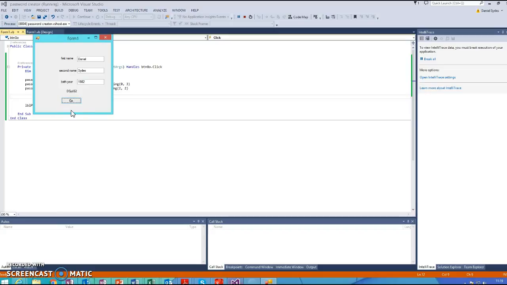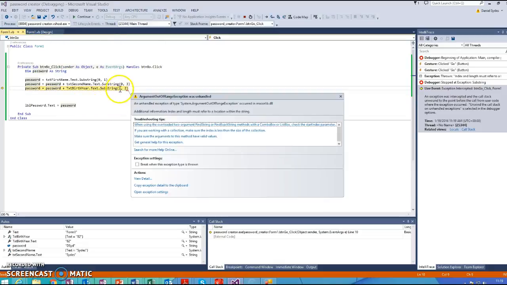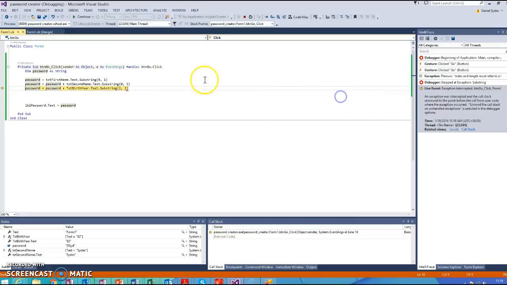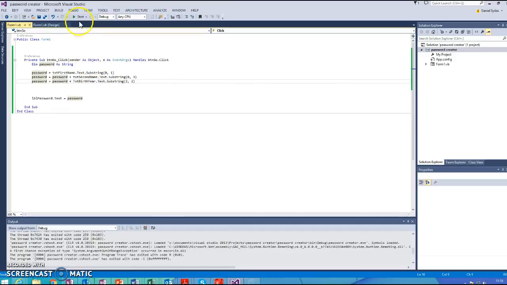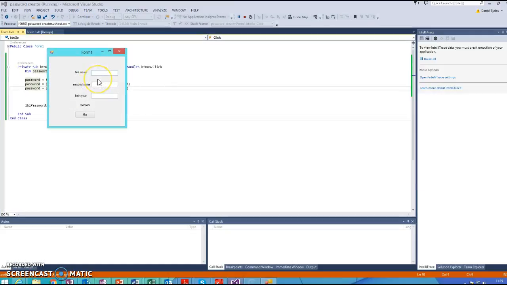Now it's not perfect because some people might just put 82 for the birth year, in which case it will crash because there is no second part of the year. So I need to program some ifs perhaps to solve that problem. What about if my first name is less than 2 letters, like if my name is Pi?